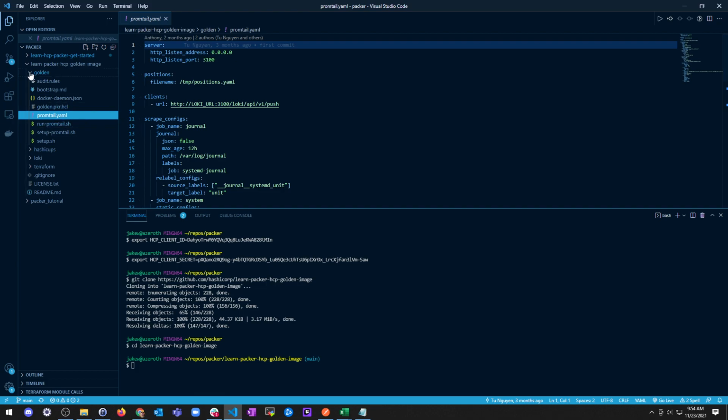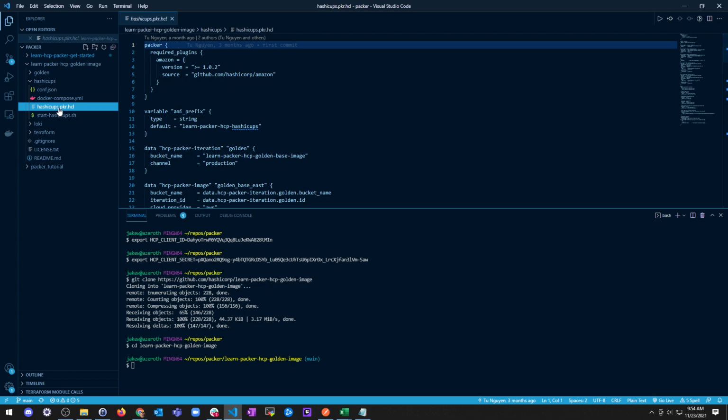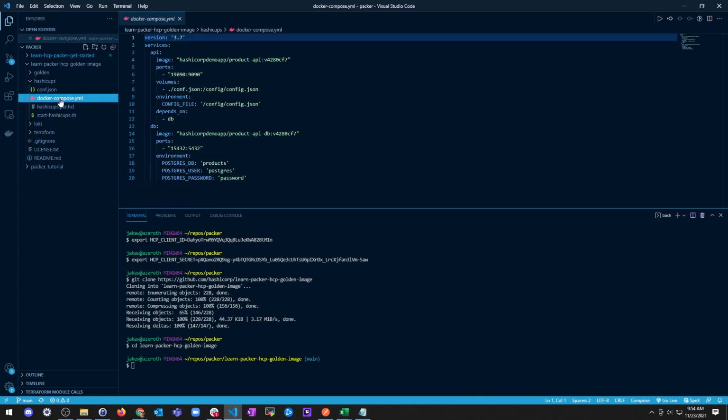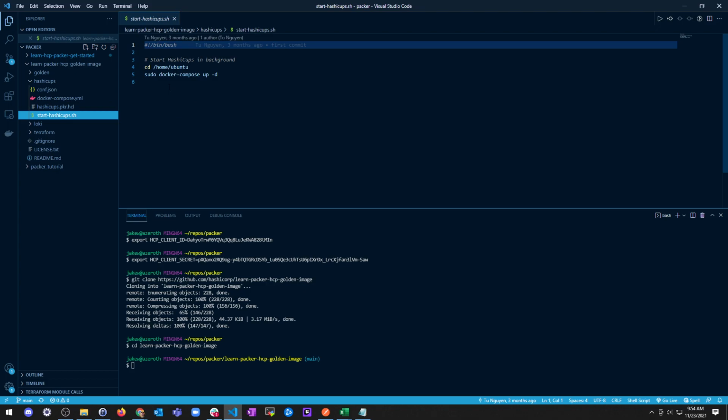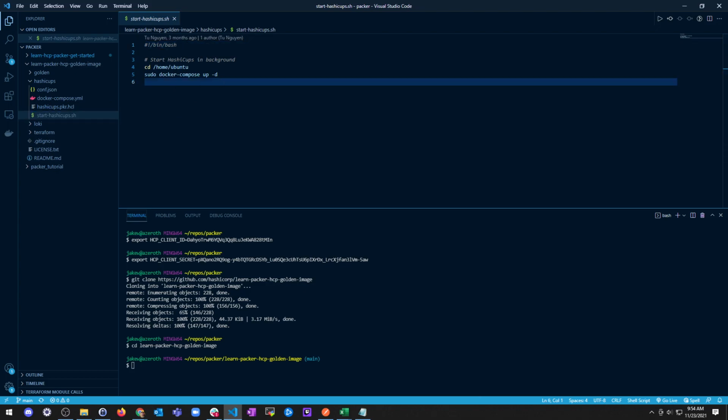And then we've got a Hashicorp directory. This is our actual coffee cup thing. It has a Packer template file, a Docker Compose file, and then some start scripts. Okay, that's pretty simple. This is all publicly accessible. So obviously, if you're doing this in production for your own environment, do not, don't do it like this.